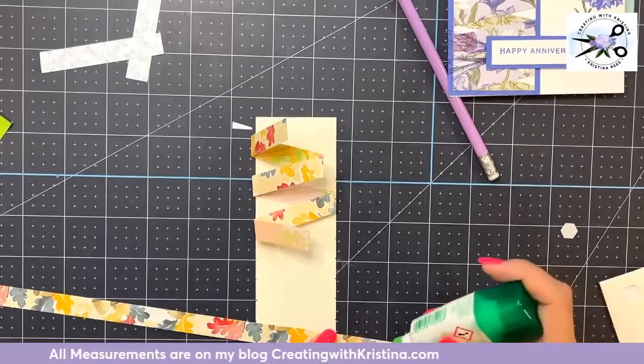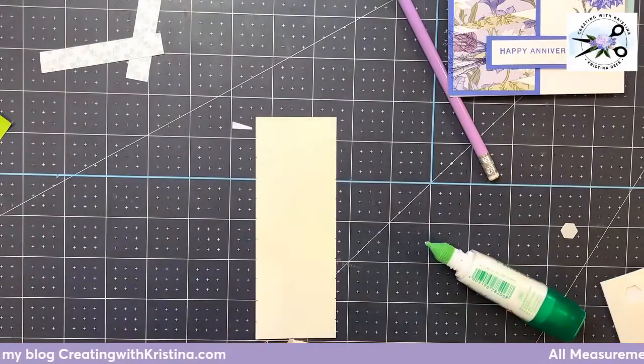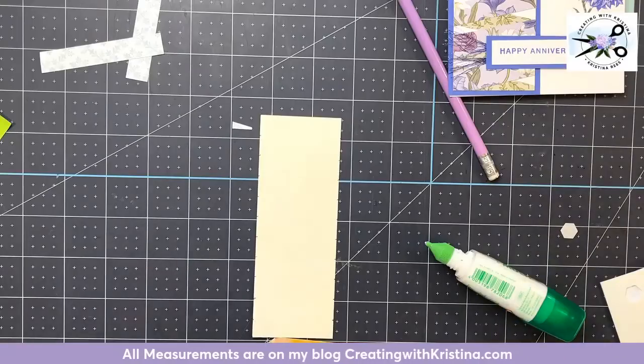Okay, my glue is not coming out. Come on, there we go. All right. And now I just line that up. Hold it there for a minute.